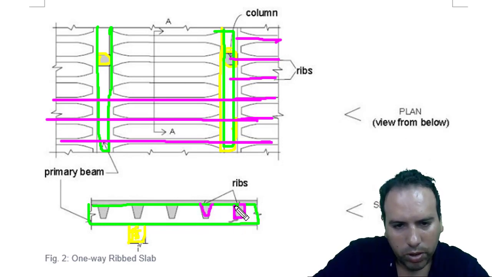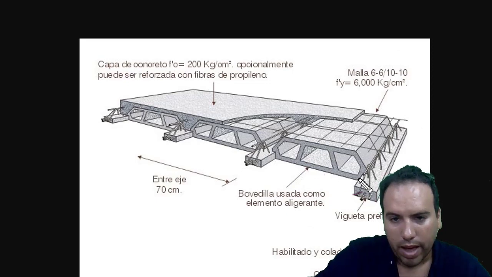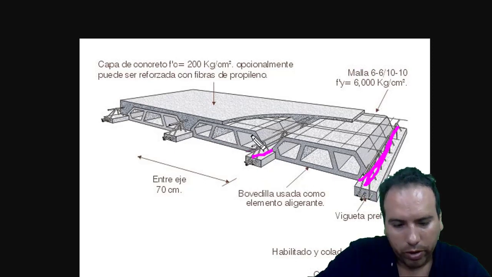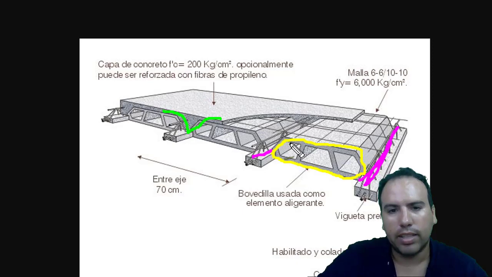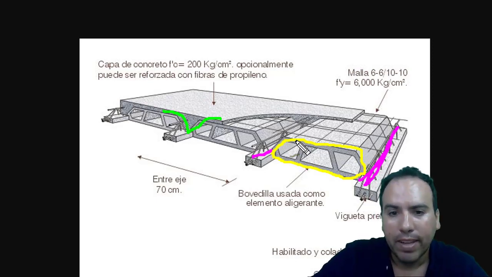They don't have to go in this conic shape. They could go squared actually. Here in Mexico they do it in a different way. It works more like, you have the ribs, which are little beams, and when you cast concrete, all the concrete falls into these ribs. This pretty much works like little bolts. This is a formwork that is also integrated into the concrete. They pretty much get embedded once you cast the concrete on the slab.